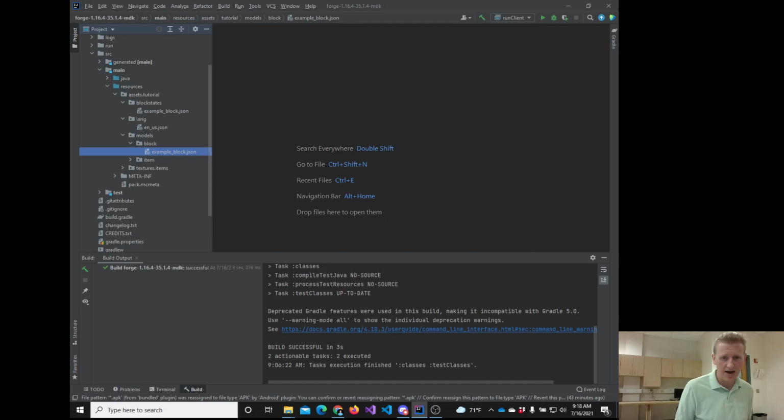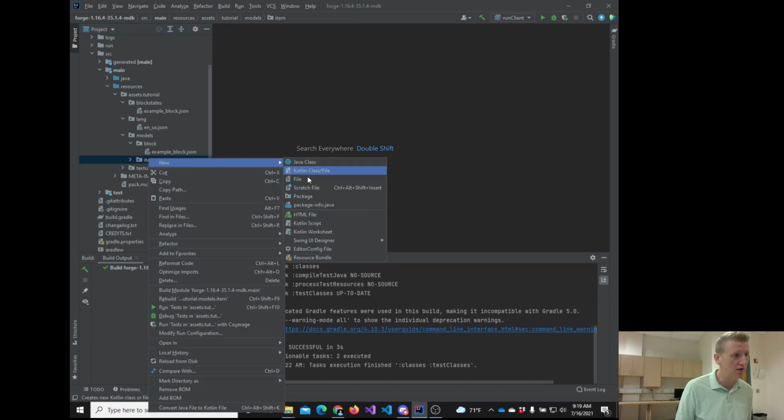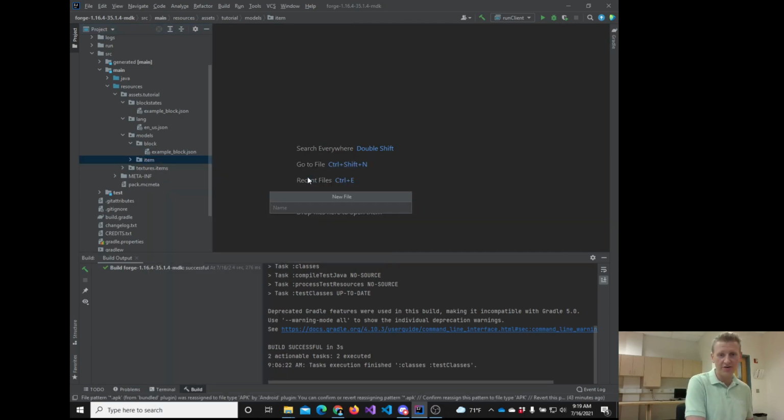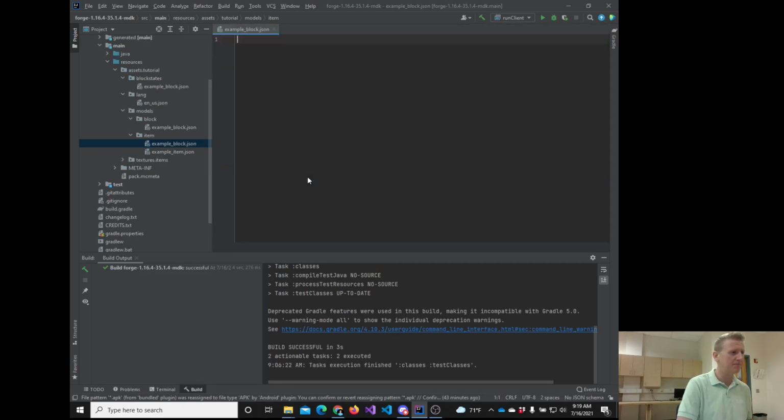Okay, now inside of the item, we're going to create another new file. This is our third example underscore block.json. This one is inside of item. And if I look at this code, let's change it to that.